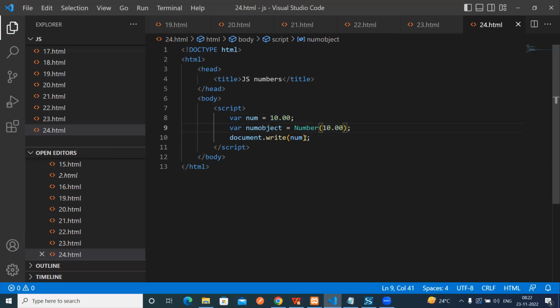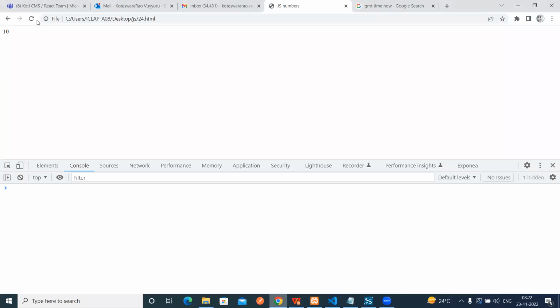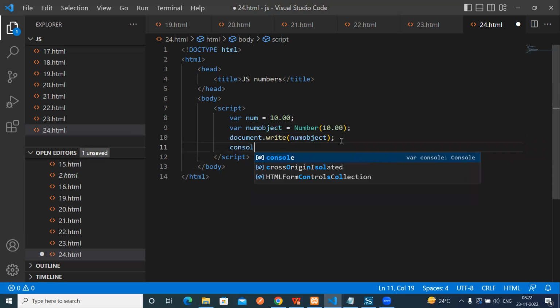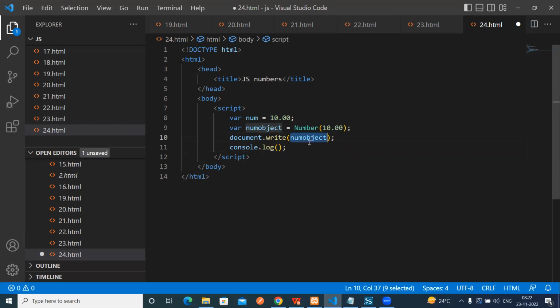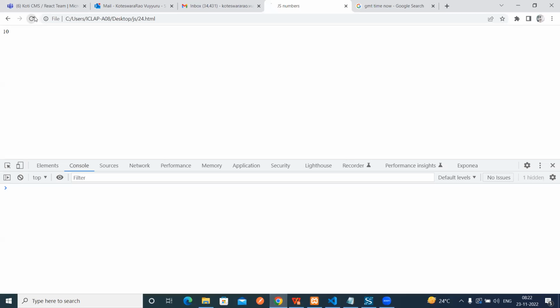Okay, so then if you can print the same thing, we can write console.log(num object). See, we are getting the same thing.